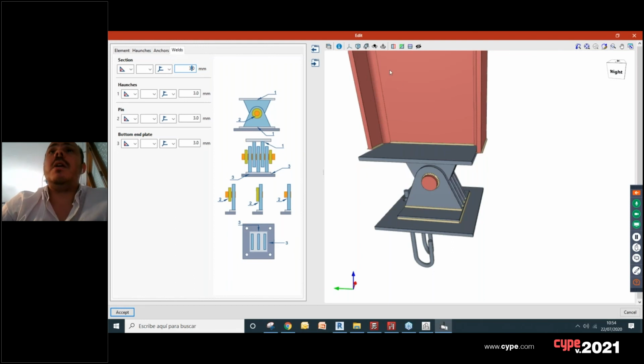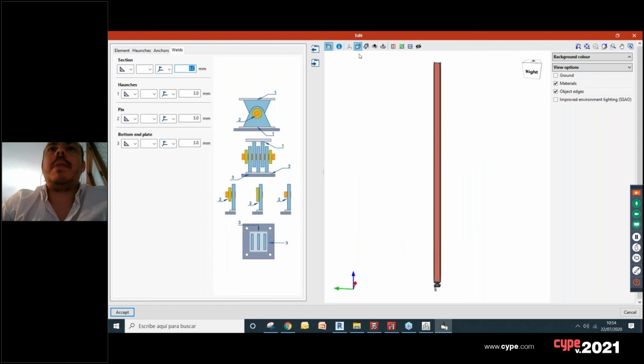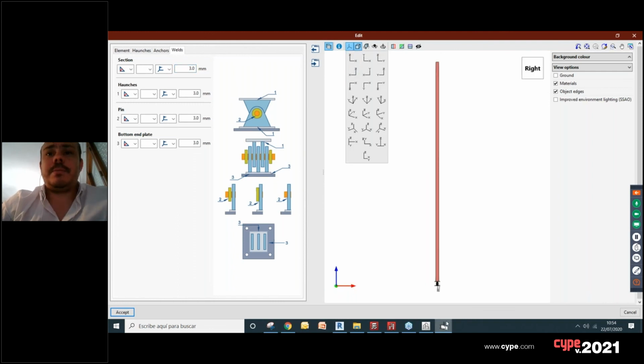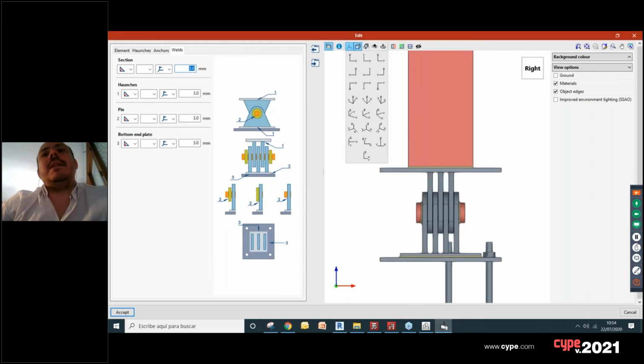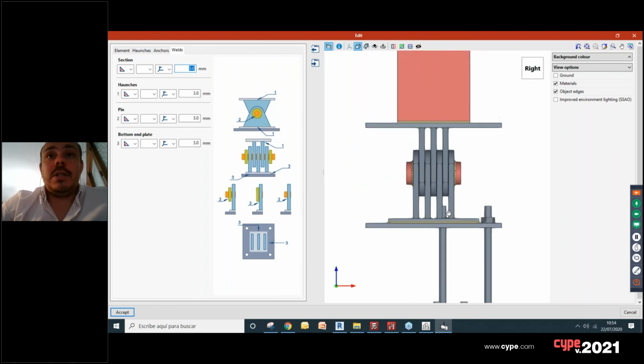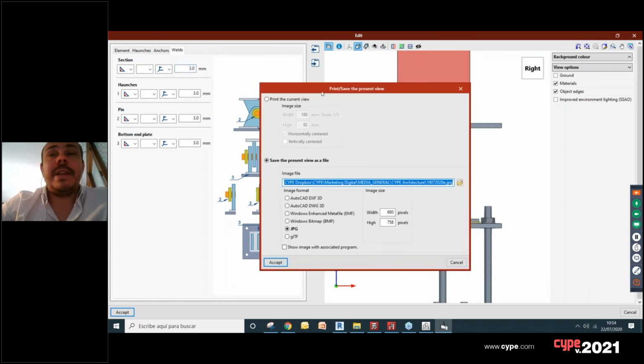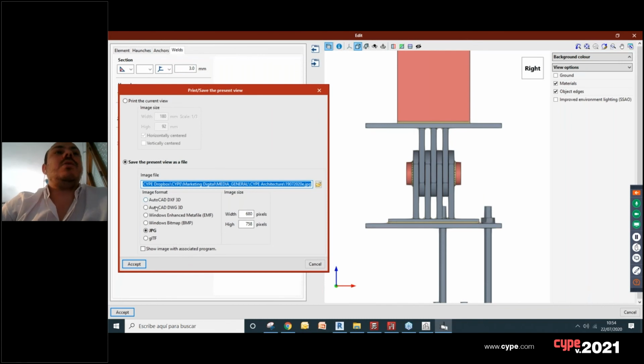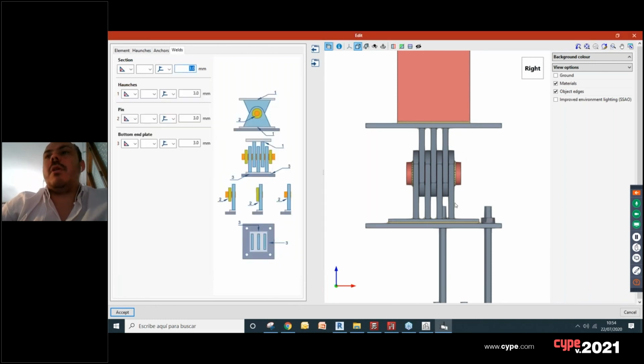We have a lot of options. Here we can do something that is quite interesting. You can change it for an orthogonal projection here using this option, and then use one of these sections here. And from here we can extract a nice plan, a nice drawing, just exporting using this little button here. So we can print this information and send it to AutoCAD or JPG or any other format. It's going to be a very nice detail to add to your projects.